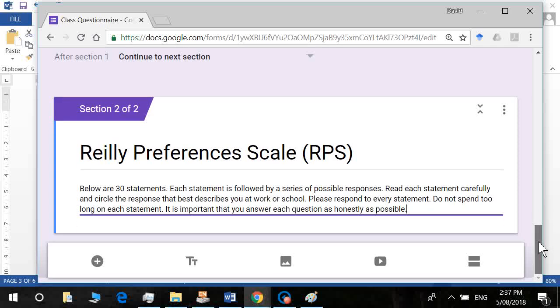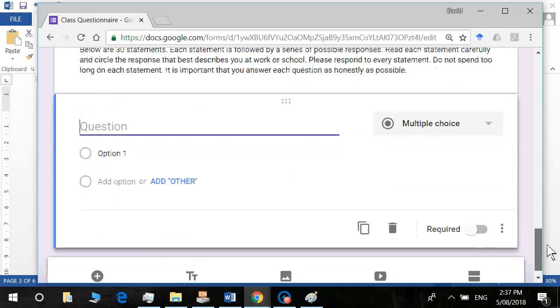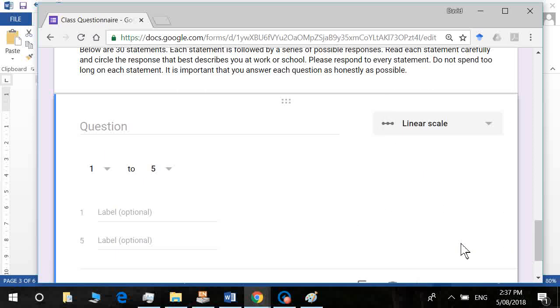Alright. Now I'm going to click on this button here that says Add Question. And we've got a few options here. You can do a multiple choice, and that's really good for demographics like gender, age, etc. There is an option for a linear scale, which you'd think might be suitable for a Likert.